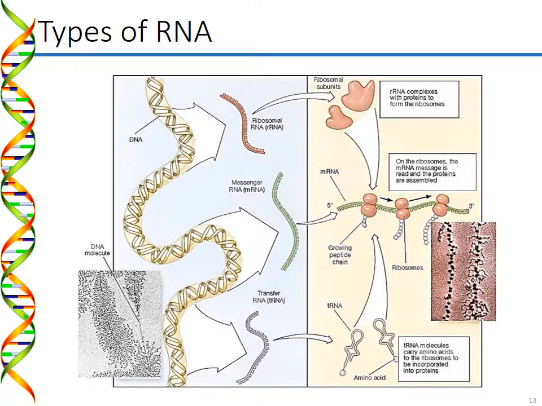This diagram is a good overview of the various roles that RNA plays. On the left, you see in yellow the DNA strand. Up at the top, transcribed off of the DNA, are molecules of rRNA. These form the structural scaffold of the ribosomes, and so these rRNA molecules form complexes with the ribosomal proteins, creating 2 ribosomal subunits, which then combine to actually carry out the process of translation.